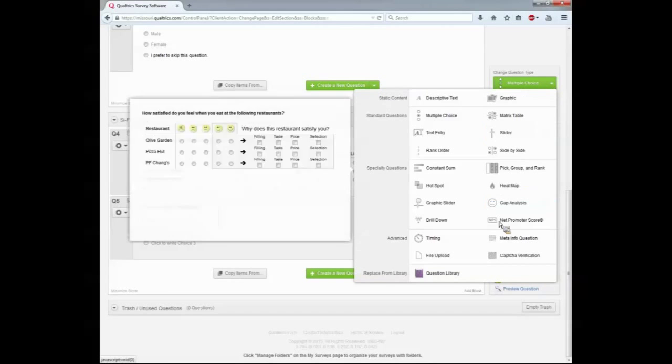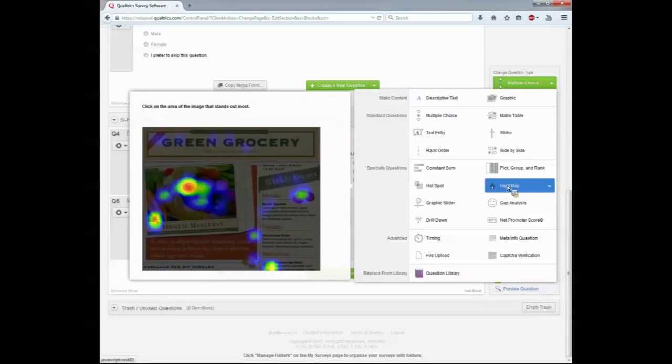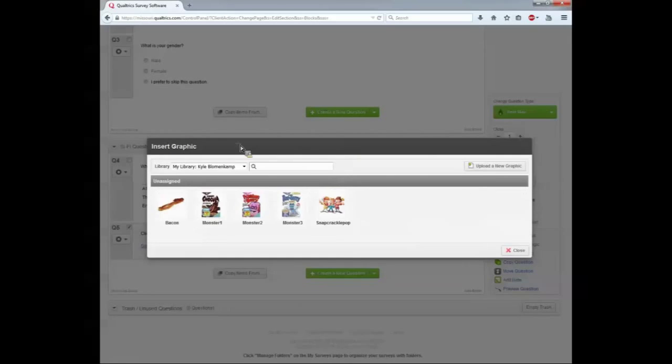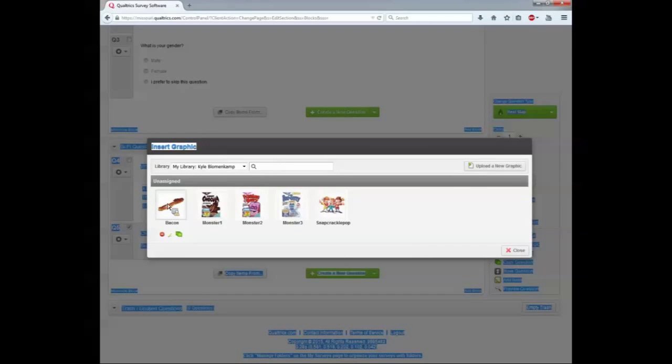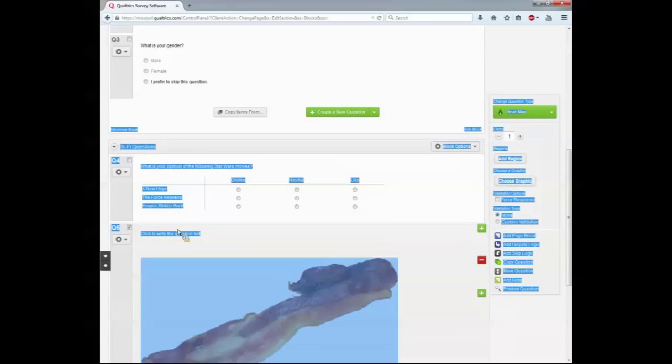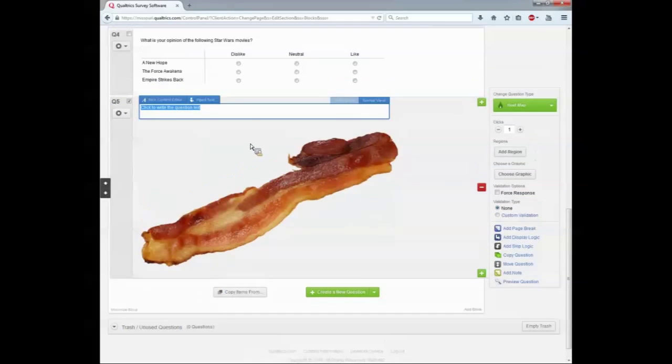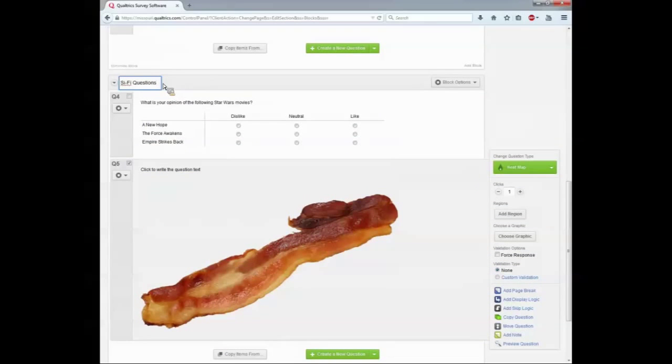We could pick a heat map here where we have to put a graphic to use. And it allows me to insert a graphic. Right, now this is no longer sci-fi questions here, so we might have to change this back to random questions.